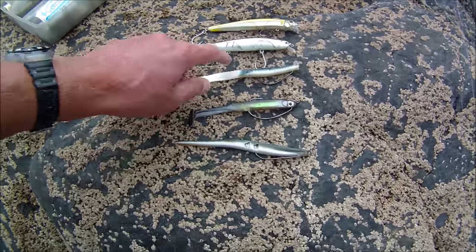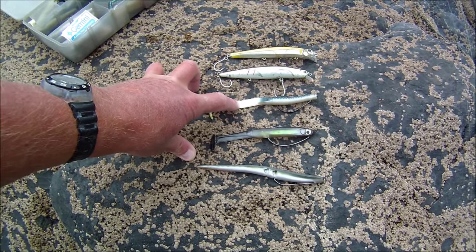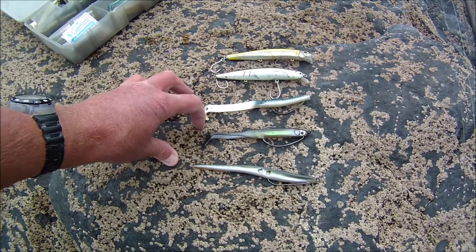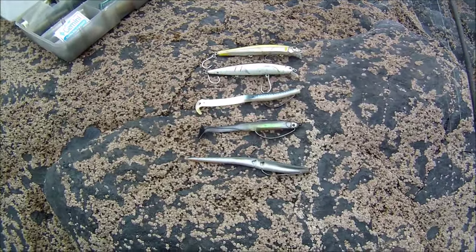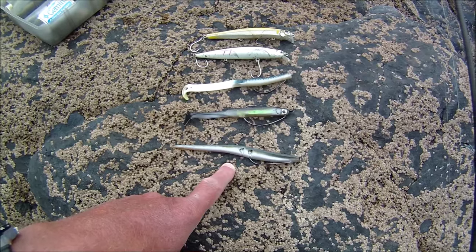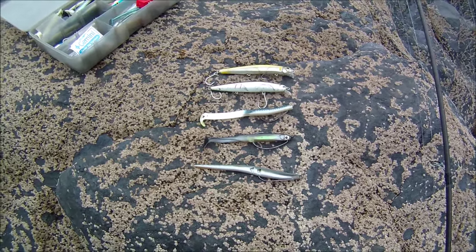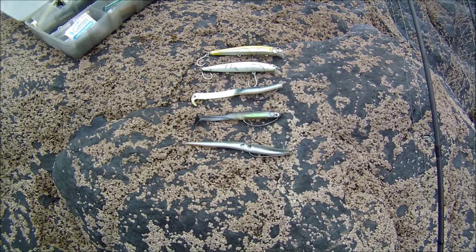So with regards to soft plastics, I've got a couple of paddle tail soft plastics there. This is a Red Gill Evo stick, and this is a minnow paddle tail made by the company Lunker Hunt, said to imitate anchovy. And then I've got a sluggo, a 6-inch sluggo. So a mix of lures. The idea is that I'll have a plug on one rod and then a soft plastic on the other, just to mix it up a bit.